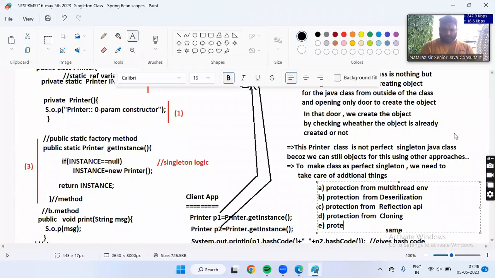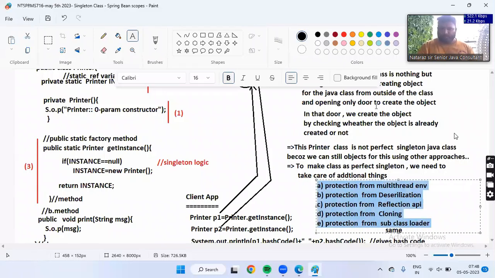Protection from custom class loader, or class loader, subclass loader. We have to give these many protections, guys. Then only the class becomes a perfect singleton, right?